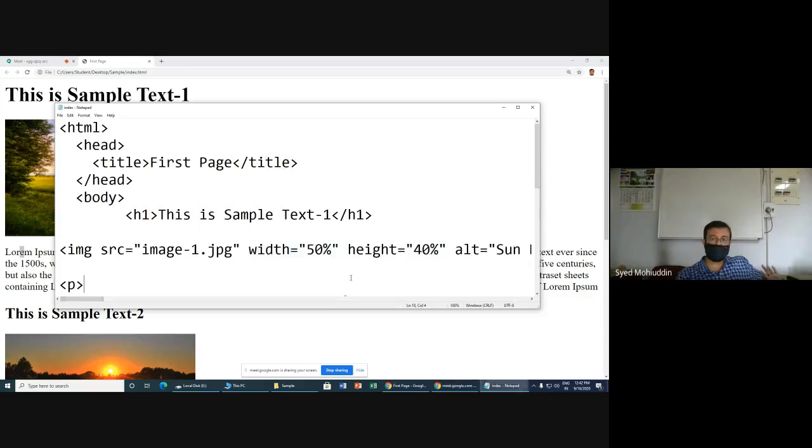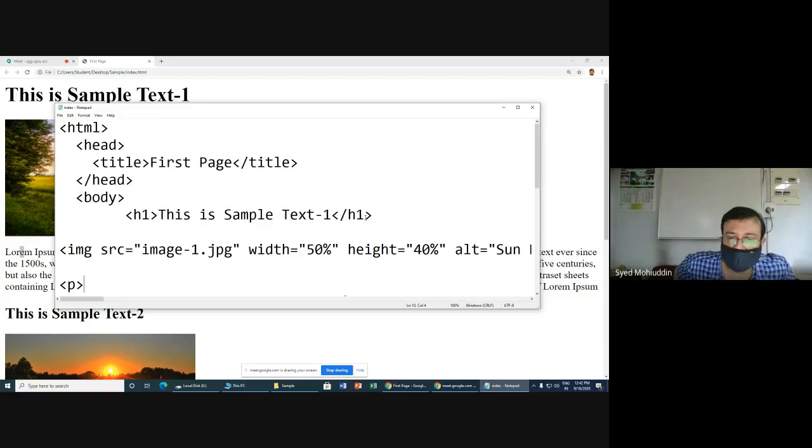So we can use width as well as height in terms of percentage as well as in terms of pixels. When we have pixels, that means we have absolute values there. But every image may not be of the same size.